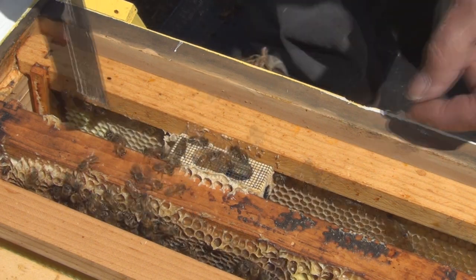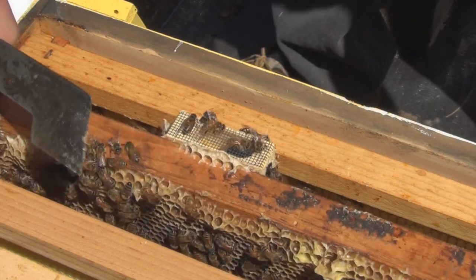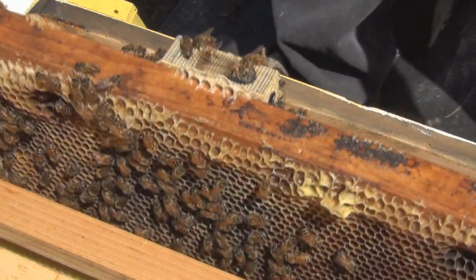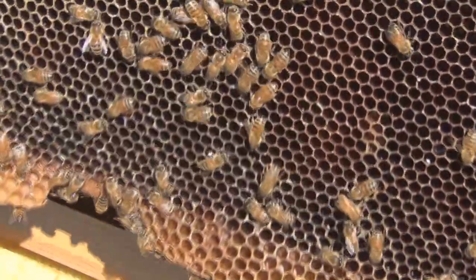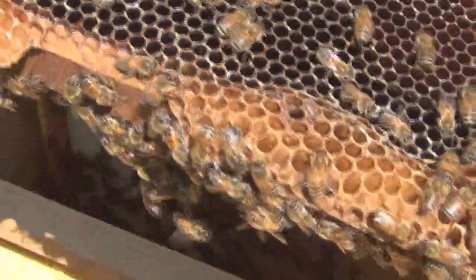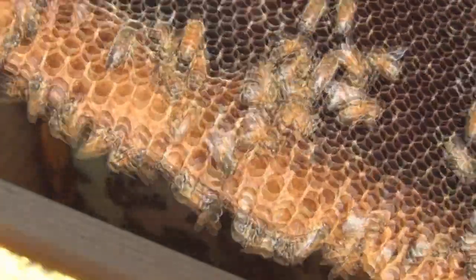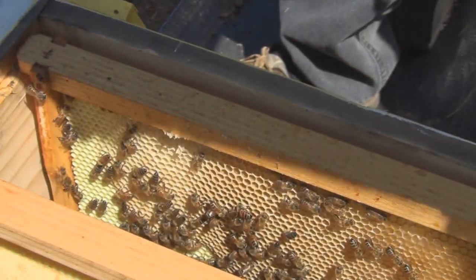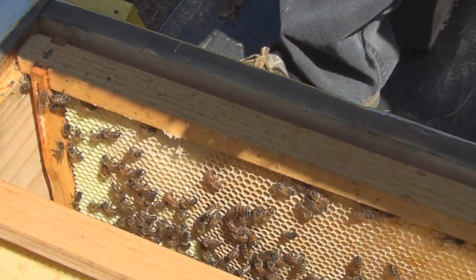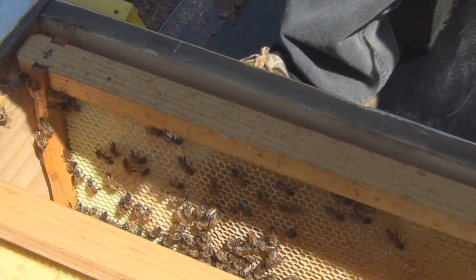And yeah, so there's the cage, and it was propolized to the frame. Came off one side, stuck to that frame, and when I went to take the cage off, it fell to the bottom of the hive, and the bees started. I don't know.